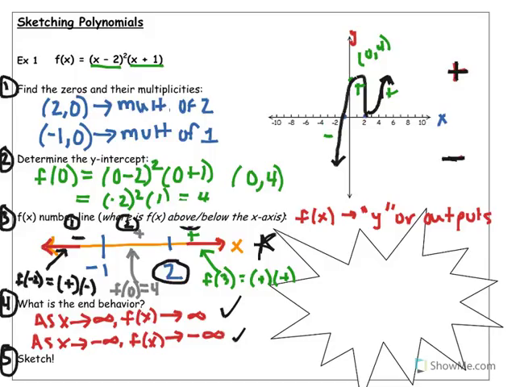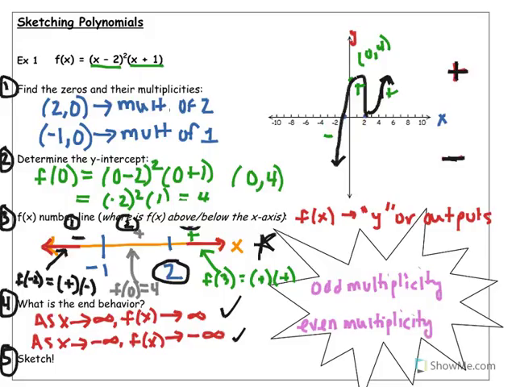So the next thing that we're going to talk about is almost a shortcut in order to graph, or another way to check to make sure that your graph is correct. Right? So we're going to look at two different cases. We're going to look at what it means to have an odd multiplicity, and then what it means to have an even multiplicity.